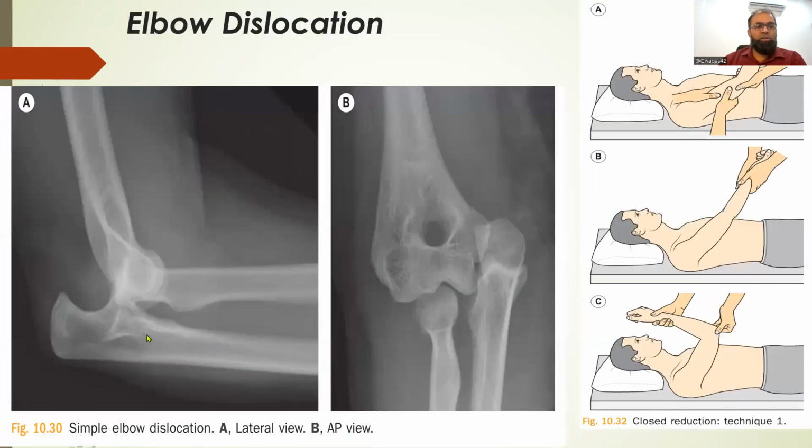And this X-ray is showing an elbow dislocation. This is a posterior dislocation, right? The relationship of the distal segment tells us whether it is an anterior or posterior dislocation. So the distal segment is posterior. It's a posterior dislocation. And in the AP view you see the coronoid; the olecranon should be here in relation to the coronoid, but it's not. So you give traction, you apply pressure, and it can be reduced. But this will require sedation.